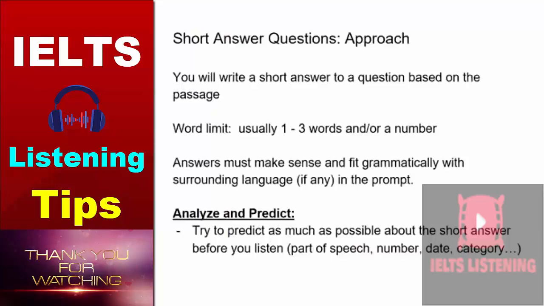The last thing here is when you analyze and predict. Okay, so in the 30 seconds you have before the speakers begin speaking, your job is to try to predict as much as possible about the short answer before you listen. So this is where you look for, okay, what part of speech is it likely to be? Am I looking for a noun, verb, adjective, etc.? Often it's easy to know if you're expected to fill in a number or a date, especially on the first part of the listening test, right?